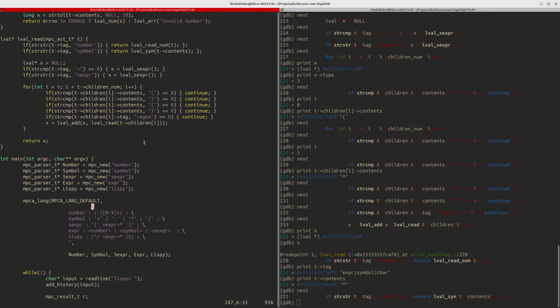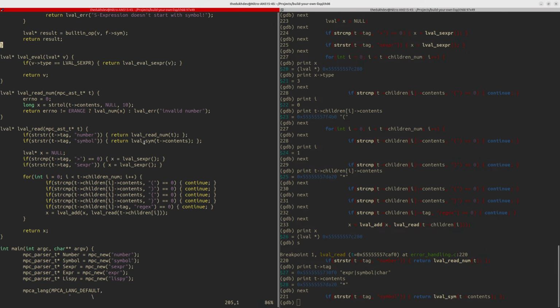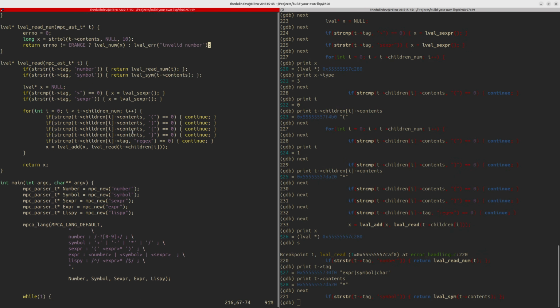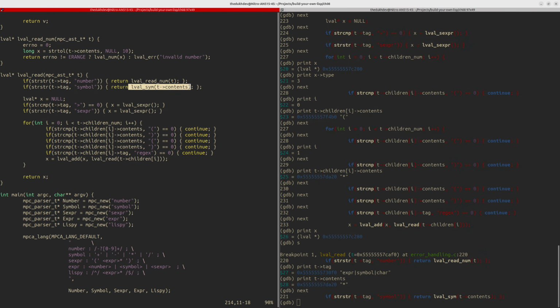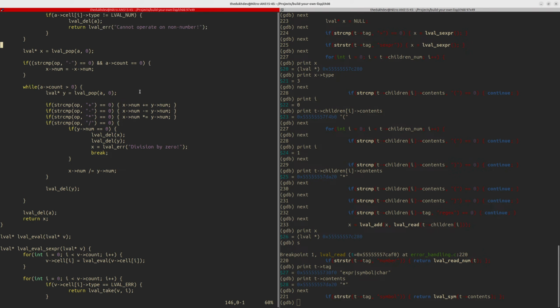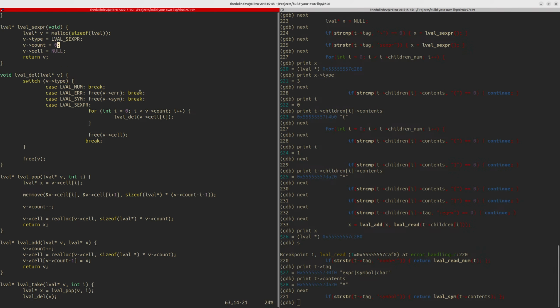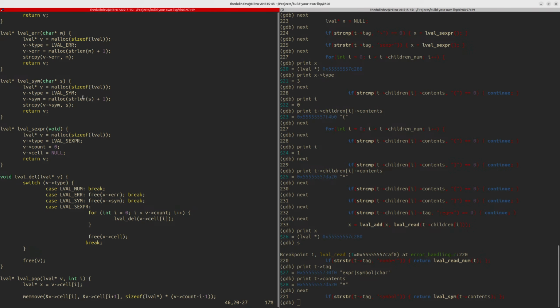Where are you? Here. We'll create a new Lisp value type, but using this method. And where is the symbol method? It's here. It just creates a new value of this, and then the new value will be added.